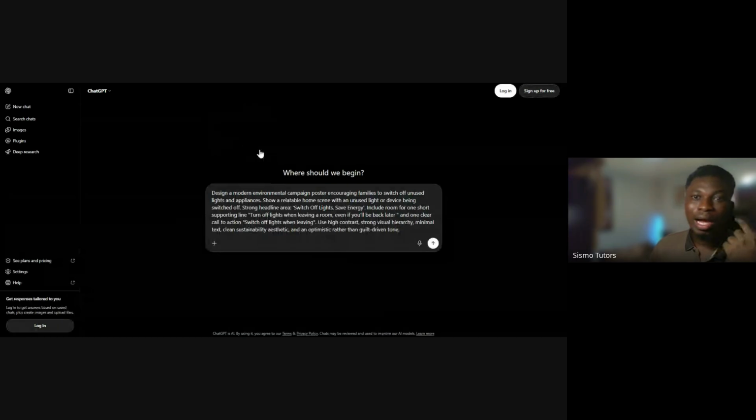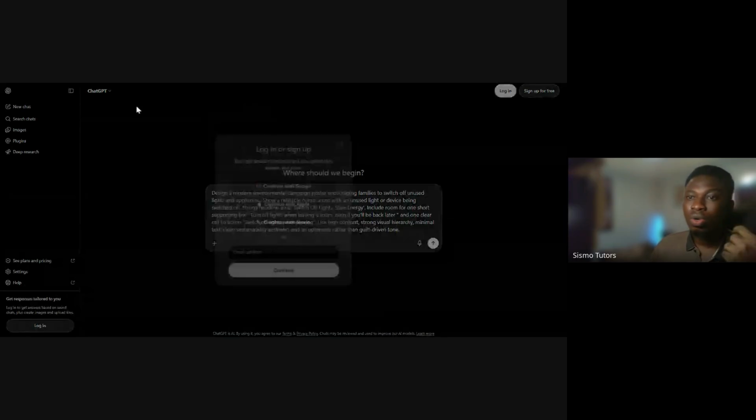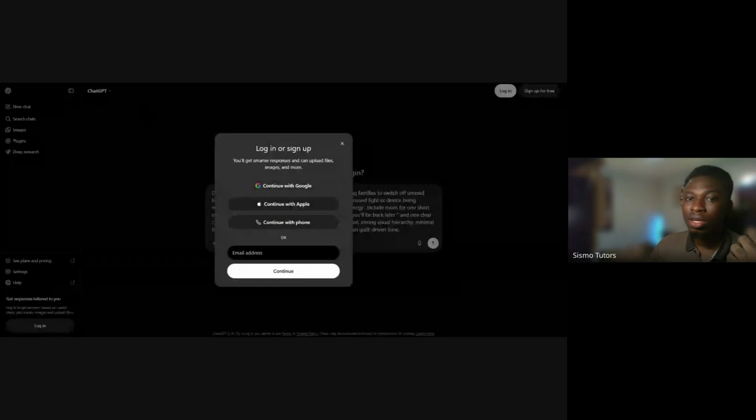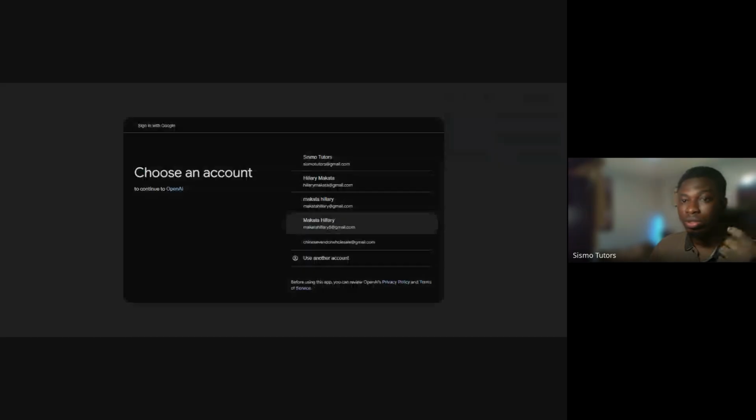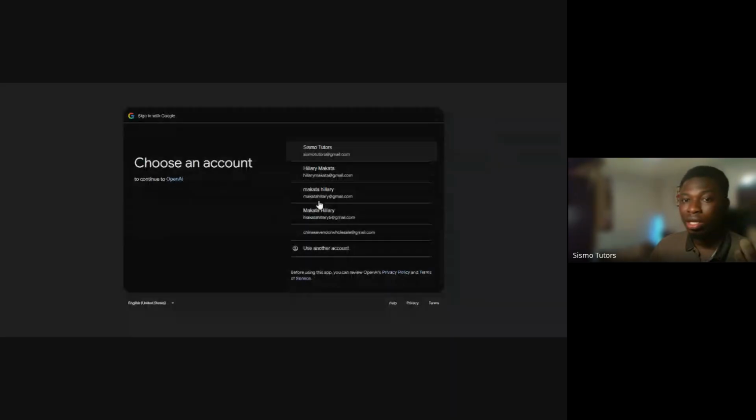So you can ask the machine questions, but once you want to run something that is serious like this, it's going to ask you to log in. Is that okay? So you can click continue with Google to log in with the various accounts you have. Once you log in to an account that you haven't used in the last 24 hours, you can decide on the account you want to use.